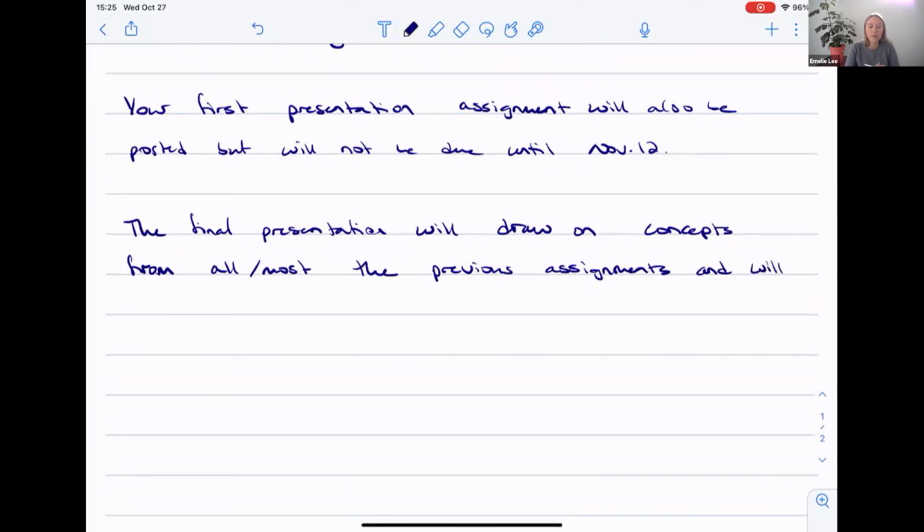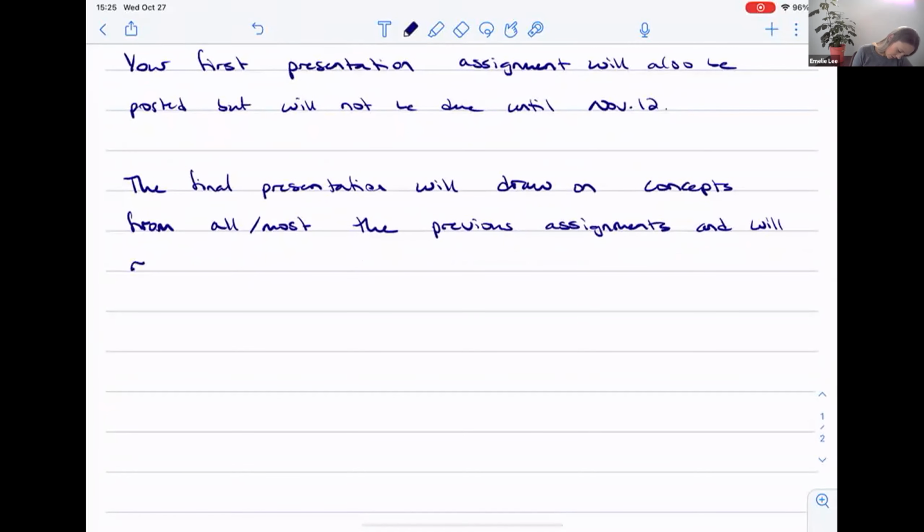And will require a video presentation. So you don't have to do a live presentation, because that can be really scary, really intimidating. So you do get to do a video presentation where you upload a video. Same thing with the other presentation, where you basically walk me through your report. Okay, so the previous assignments will require a video presentation.